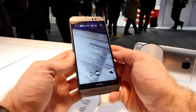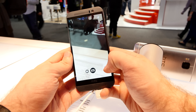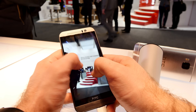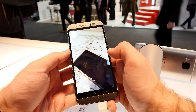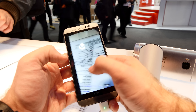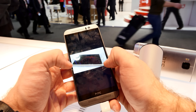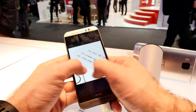An important feature I haven't shown yet is the camera. At 20 megapixels I can shoot a picture and zoom in on the smallest detail — like text in the background — and still read it clearly thanks to the high resolution. I also took a picture of my iPhone and you can see how sharp the background text is and how sharp the iPhone appears. It really looks like you've taken it with a professional camera.